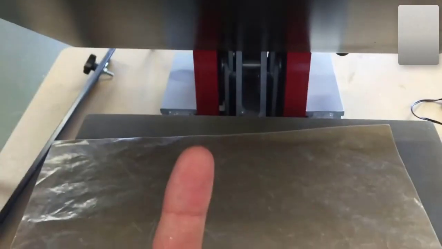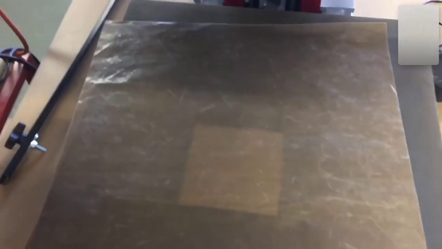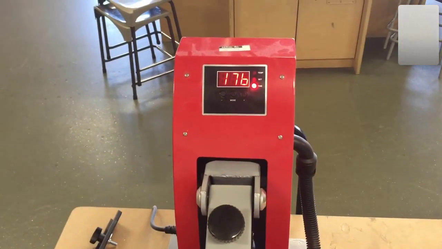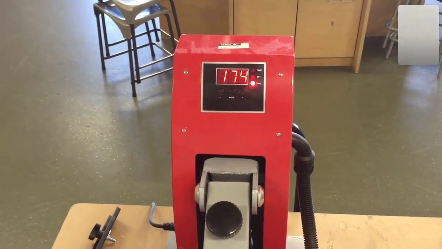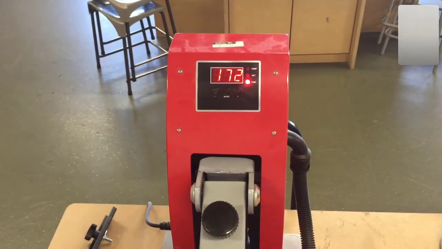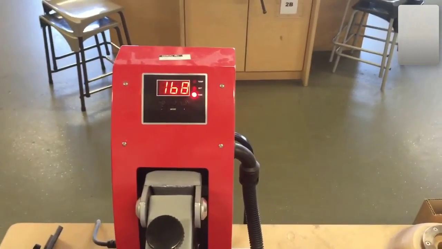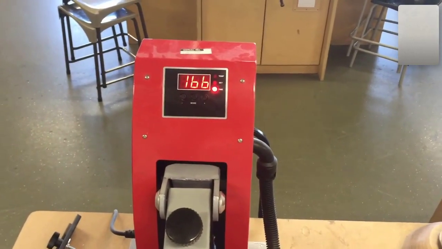Place it printed image up, put a Teflon sheet over the top, that's to prevent anything from sticking to the heated panel. And then once it reaches 180 degrees, we're going to close the lid, the timer will automatically start, it's going to count down for two minutes, after which time the ink should have transferred from our printout onto our PCB. See you in two minutes.